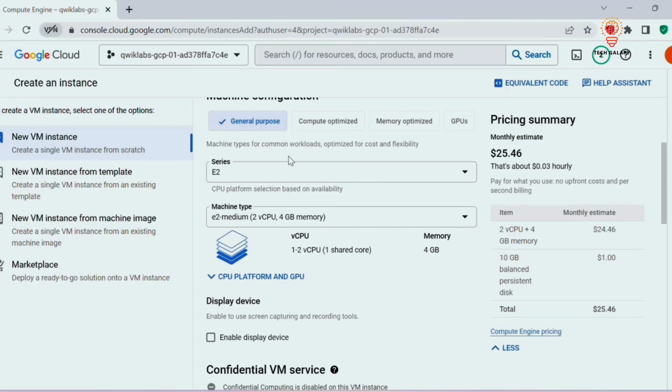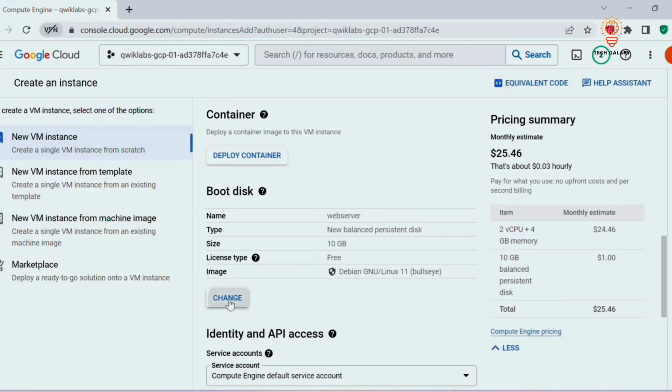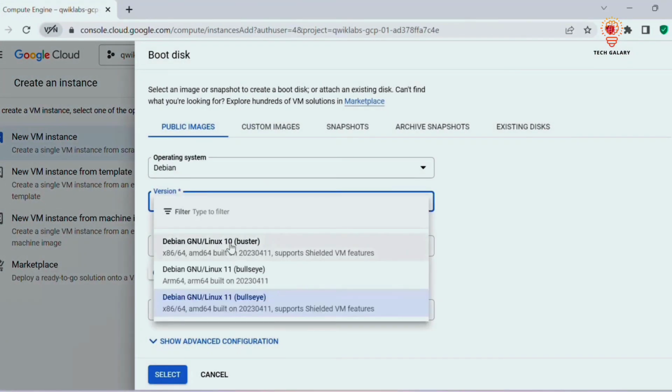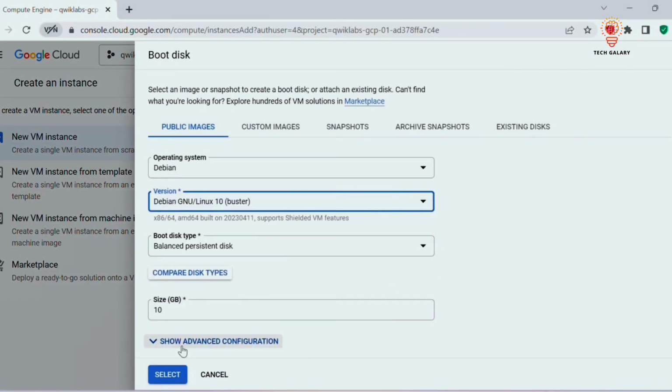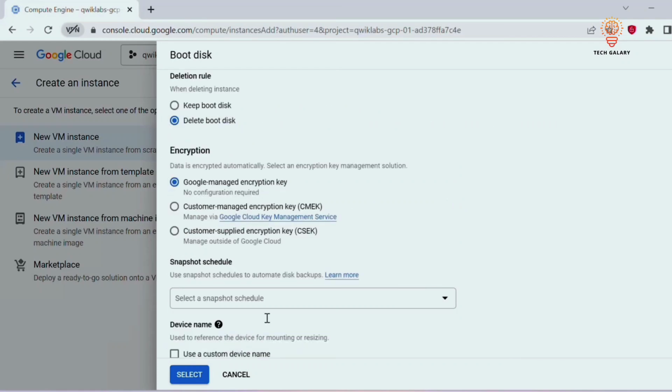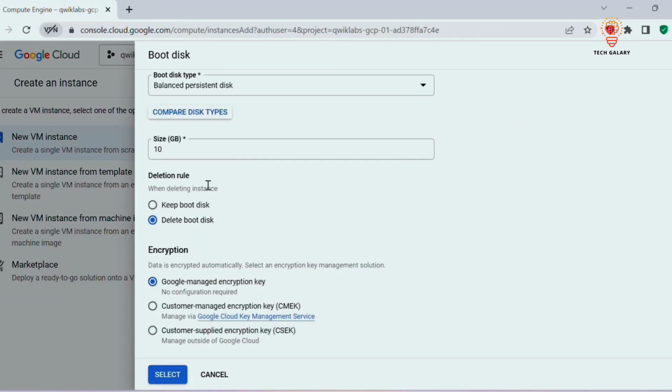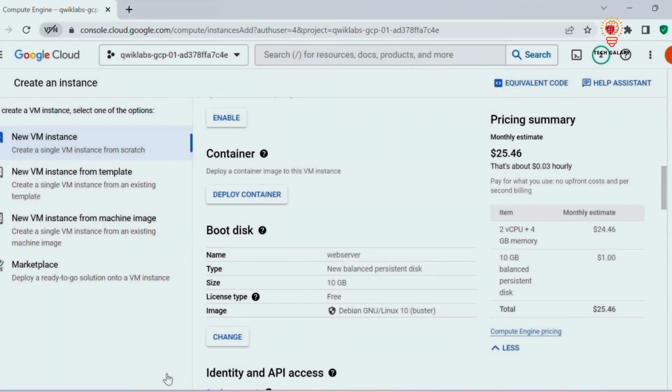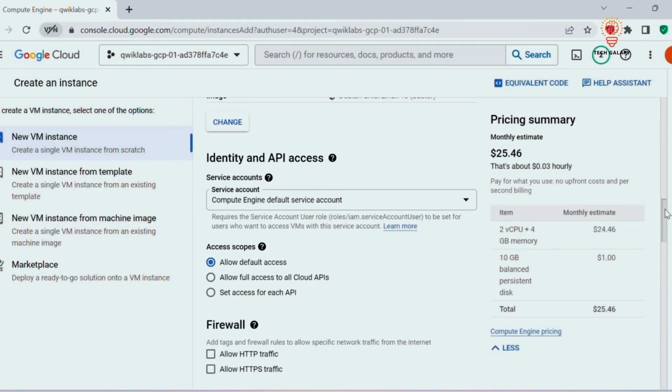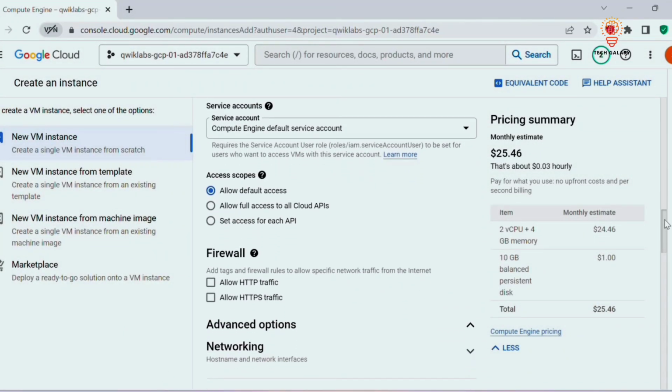Under machine configuration, I'll be keeping it as E2 series and machine type E2 medium. Next under boot disk, I'll be changing the image to Debian GNU Linux 10 Buster. Here click on show advanced configuration. So here under deletion rule, select keep boot disk.